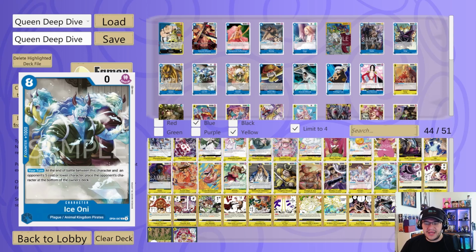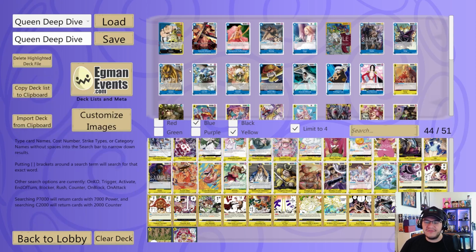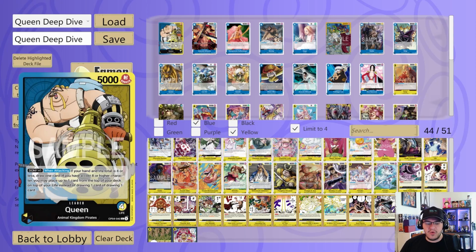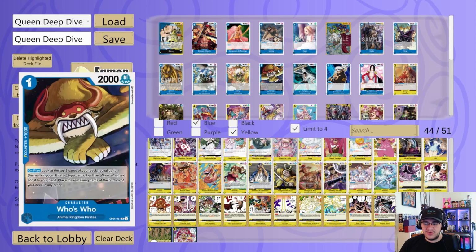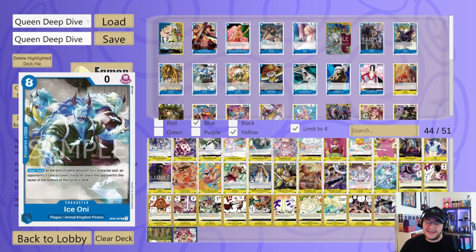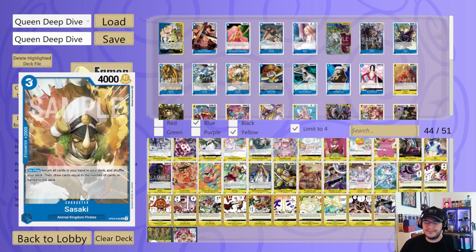But the way that Playgrounds and Ice Oni work, I don't think that it matters if it gets KO'd. As long as it fulfilled its purpose to get something off the field, I think that it's perfectly fine for that. And it also lets you hit your Queen effect. So I do think that this is a sweet card. And when paired with this Queen, as well as the Playgrounds card, as well as Who's Who, which we're about to talk about, I think this is a really fun and goofy strategy to try out for Queen.